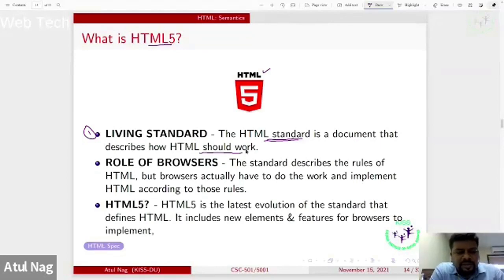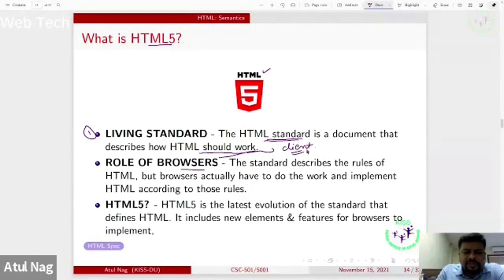The only way is to read the manual. In the same way, in the case of HTML there is also a standard, the HTML standard, which describes how HTML should be written. Then come the browsers. As we know, browsers are our client.